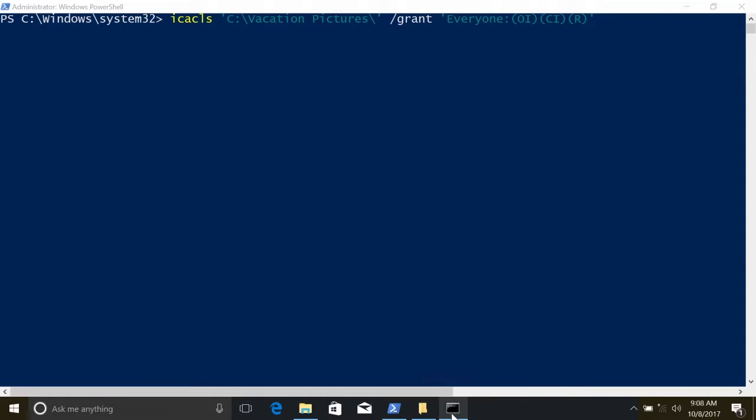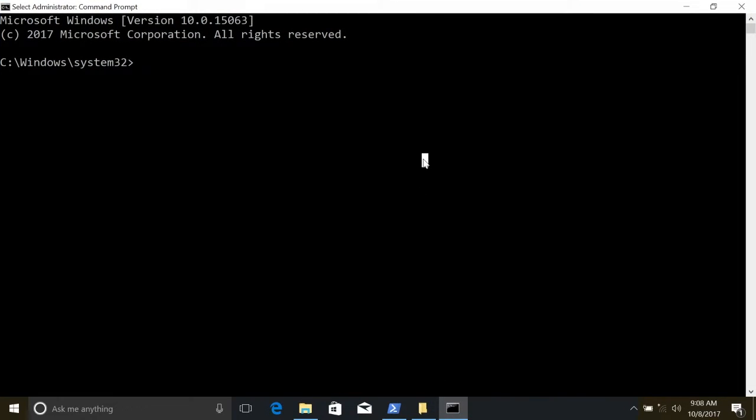In command prompt, the command would be icacls "vacation pictures" /grant everyone:(OI)(CI)R.